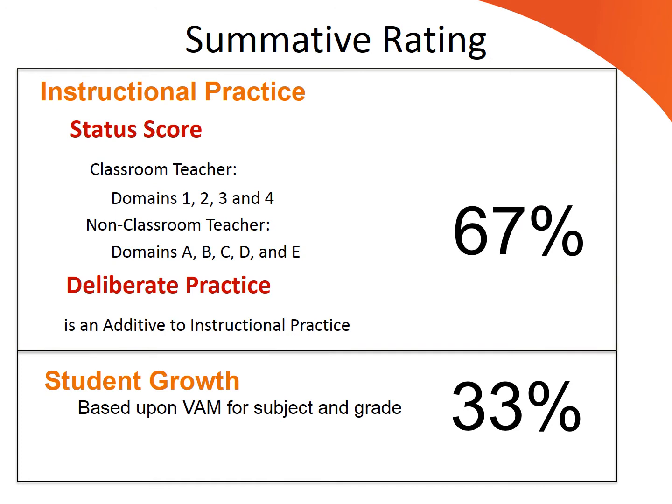The summative rating for all teachers is composed of 3 pieces: the instructional practice score, which comes from the status score, together with the deliberate practice score and the student growth measure. Details on student growth measure are detailed on Table 1, pages 2 through 9 of the Instructional Evaluation Handbook, which is posted on the Employee tab of the St. Lucie Public Schools webpage.